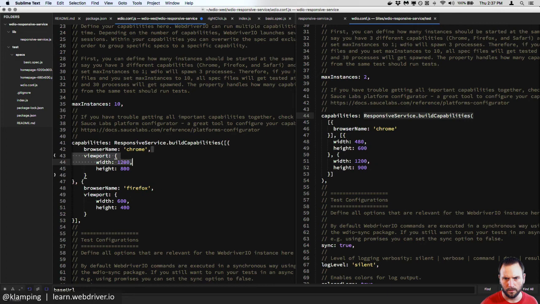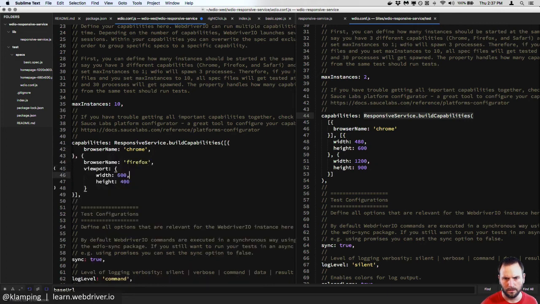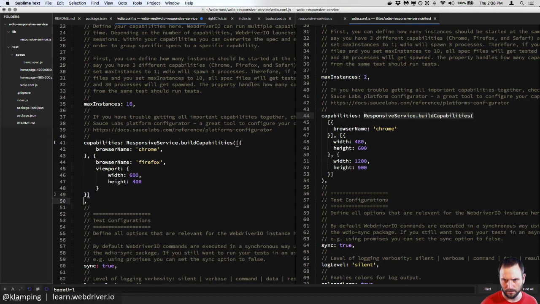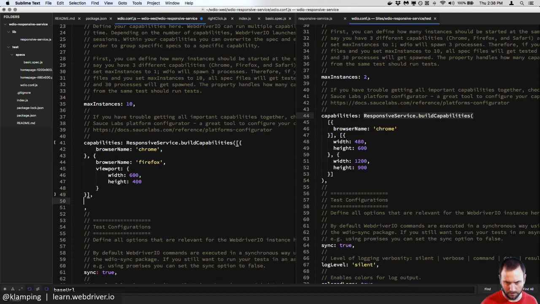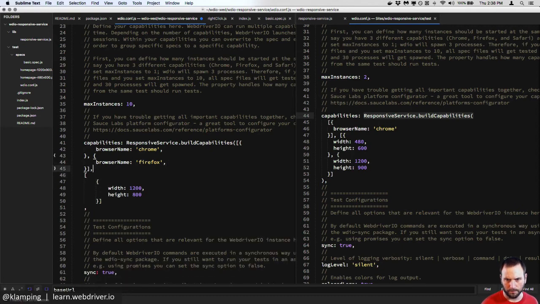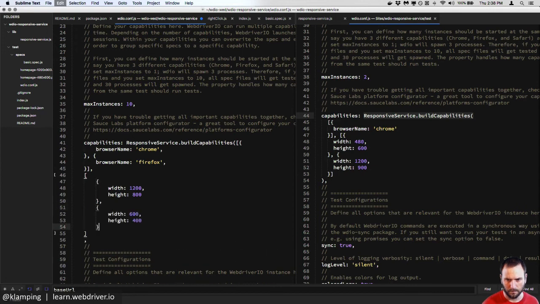And so I will come down here, comma, array, paste that in, and I don't need viewport. So now this is going to take 4 screenshots, 2 for each browser.